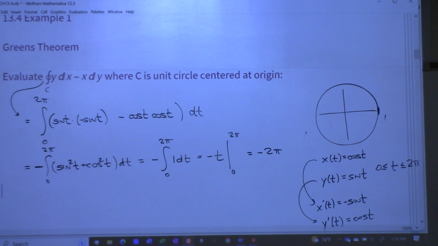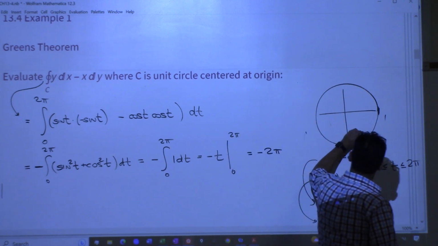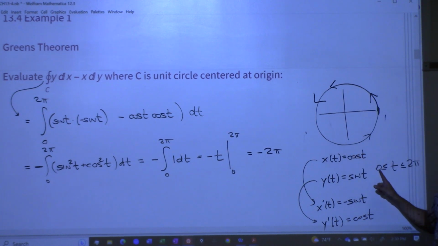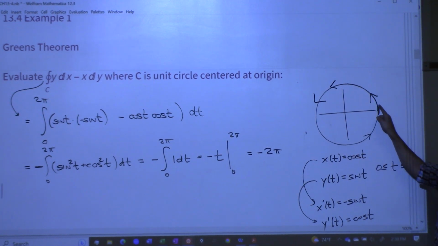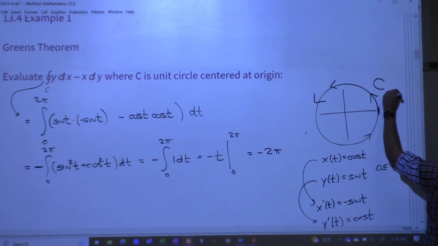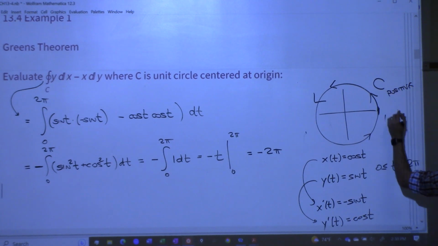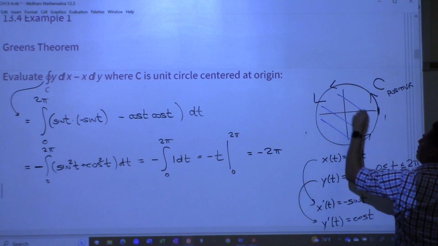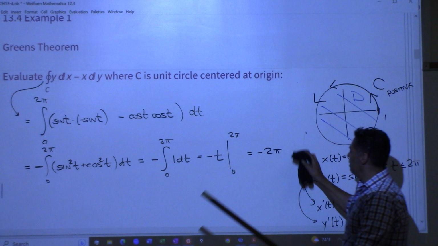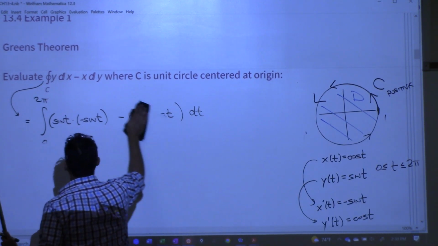And what tells us we can use Green's theorem is that this curve that we went around, did we draw that in that order? Like, did we go in that direction? If t starts at 0 and ends at 2 pi, we start here and then it goes around counterclockwise, right? So this C that we have that goes around is positive orientation, right? And it encloses a region, right? It encloses that region D. And so by Green's theorem, I don't have to do any of that. Green's theorem says I should be able to do this.